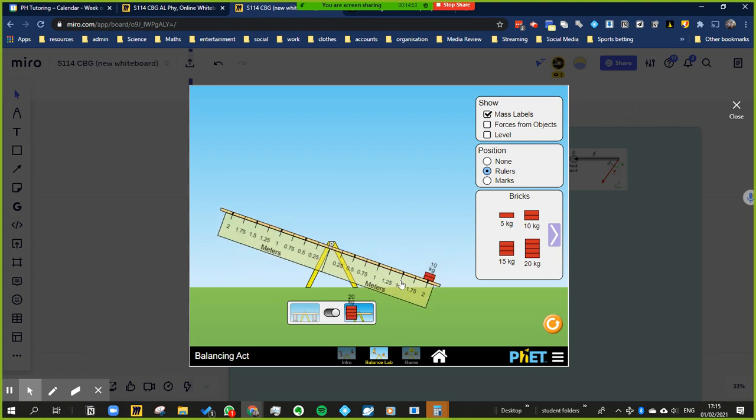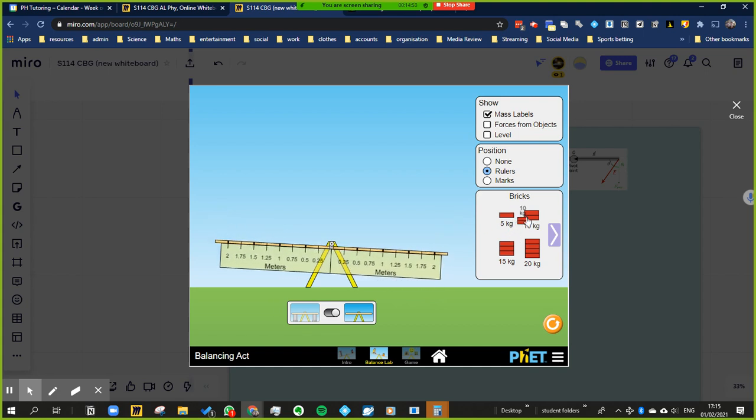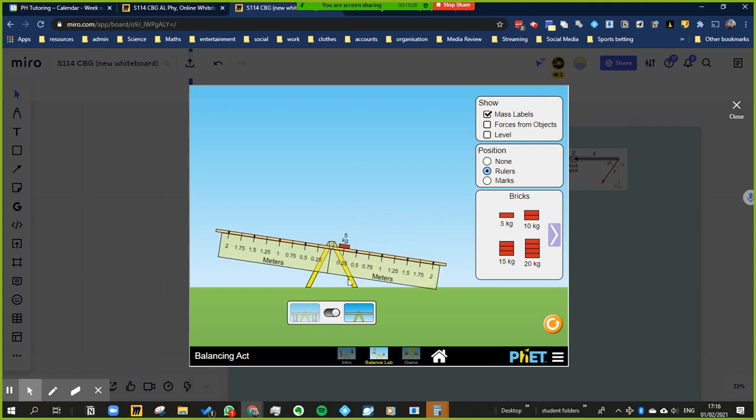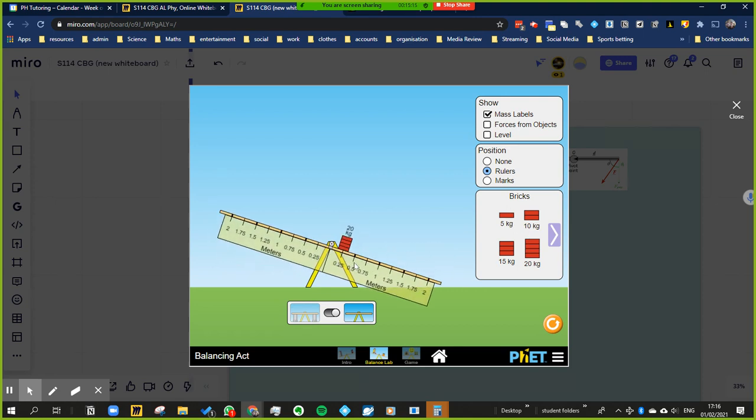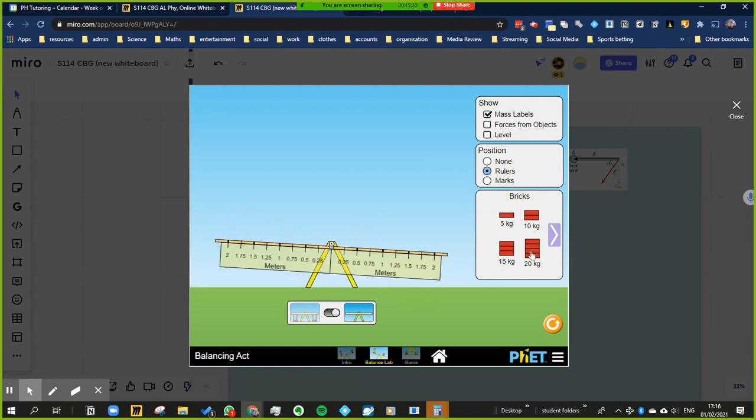So if I take that off and put this away, the reason why it's called a turning effect is that if I'm trying to turn a seesaw, I place it there. You can see it turns it, but only slowly. I could take it off. If I put something much heavier in that same place, it turns it a little bit more easily, so it has a bigger turning effect. A larger mass will cause a larger weight, so a larger force, so it has a larger turning effect.